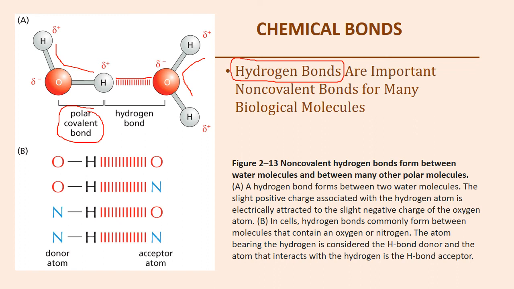In fact, hydrogen bonds are extremely important. In water, the size and the orientation of the hydrogen bond will determine if we're looking at water in a gas state, a liquid state, or a solid state. The most stable form of water is when it's frozen, or solid, and that's because the hydrogen bonds are able to space out in their most stable formation, allowing a solid structure to be generated.